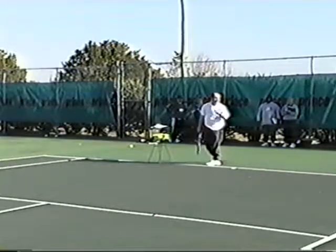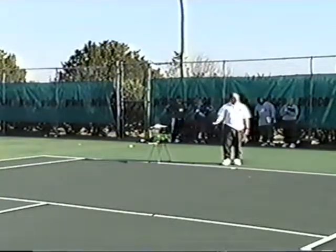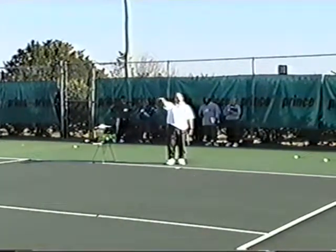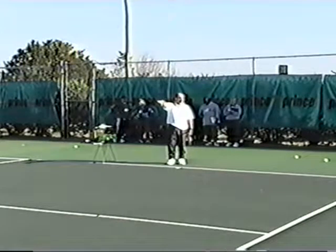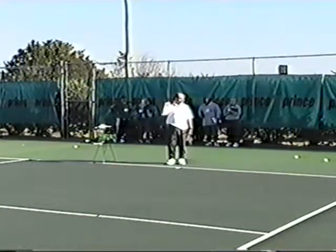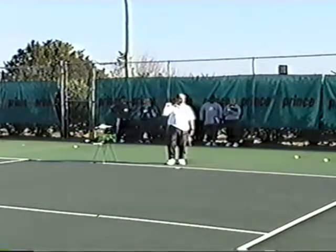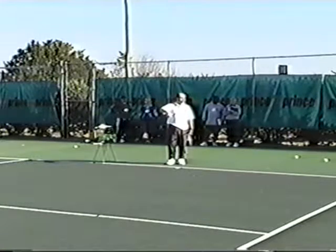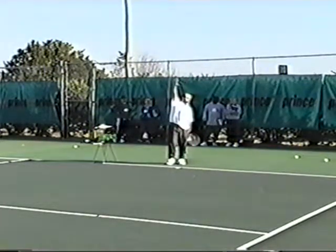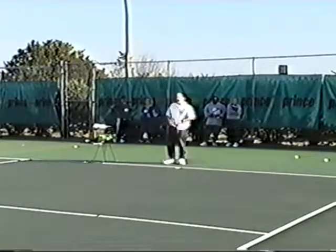Okay? So hitting up is very important on the serve, and if you can demonstrate that, if you can have your kids kneel down and serve some, if you can have them sit down and serve some. But those are about 80+ mile-an-hour serves from a sitting position. Well, why do I need legs? Because I want this shoulder in a few months. Okay? So it's important that you use the whole body, but if I can do that sitting down, imagine what I can do with my legs and my hips all going up. Okay? And again, now the girls will see, okay, I do need to throw up.